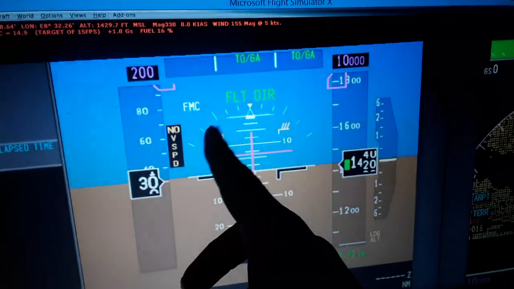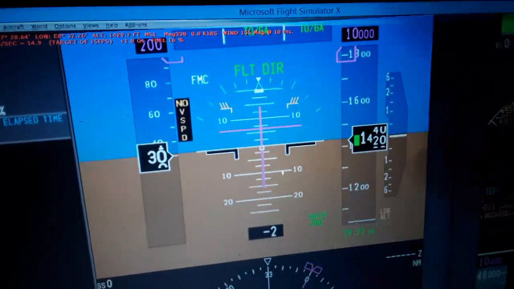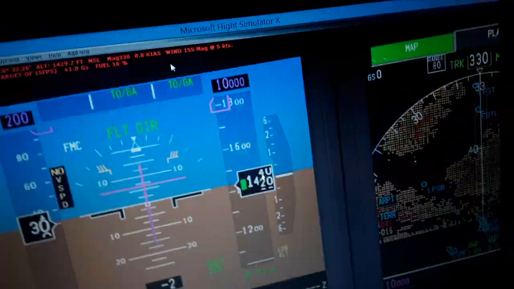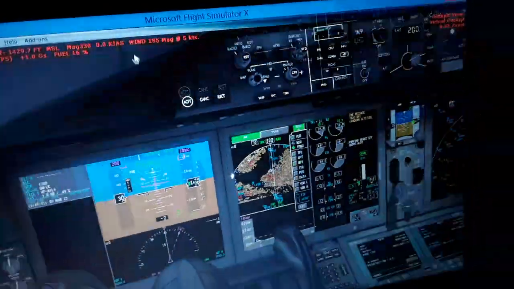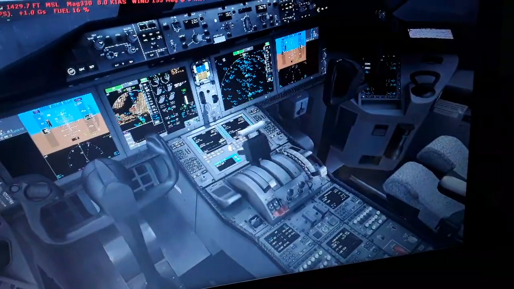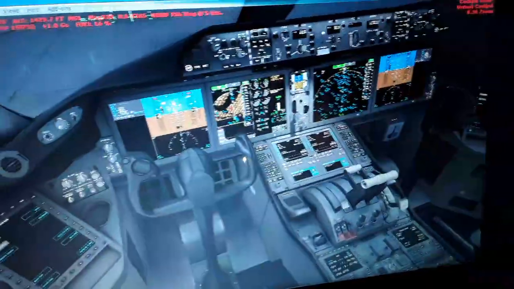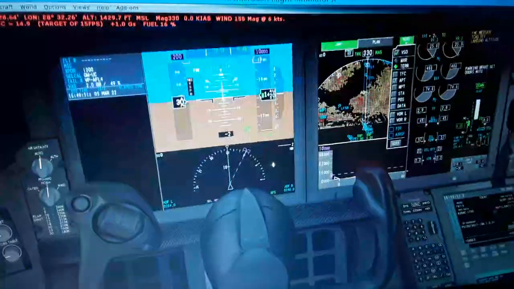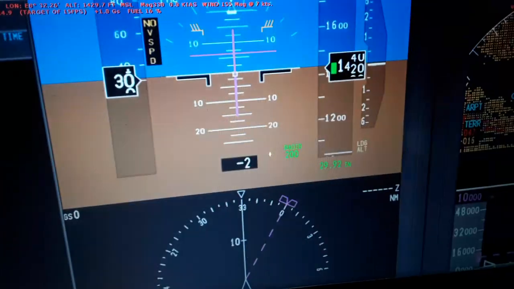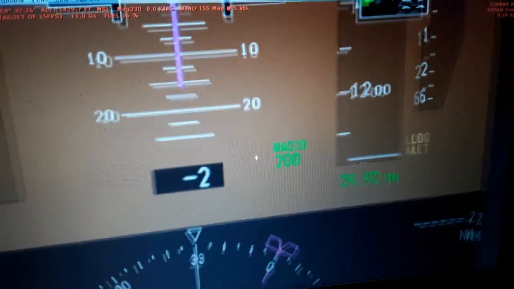So you can see also we have the flight director here, the crossbars, the takeoff, go around, the flight mode annunciator. So we have the thrust levers for takeoff over here, the thrust control. You will see we can select the takeoff go around mode. Also we have the HSI here. We have also the radio altitude. You can see above the ground level it can display up to 2,500 feet. Right now it shows -2.